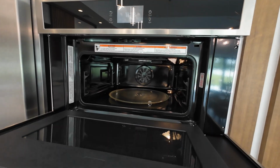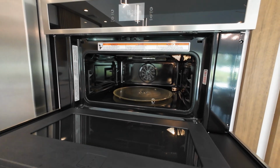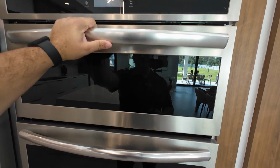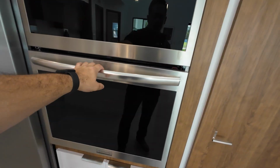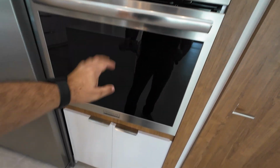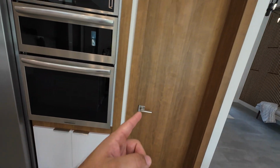Yeah, well actually no, this is the microwave. So you have the microwave right up top, right over here, that could probably act as an oven as I've seen in other homes. And then you have your oven right down here, which is very, very nice, and more storage space down below. You're asking yourself, what is this? This is going to be a half bathroom for this one.